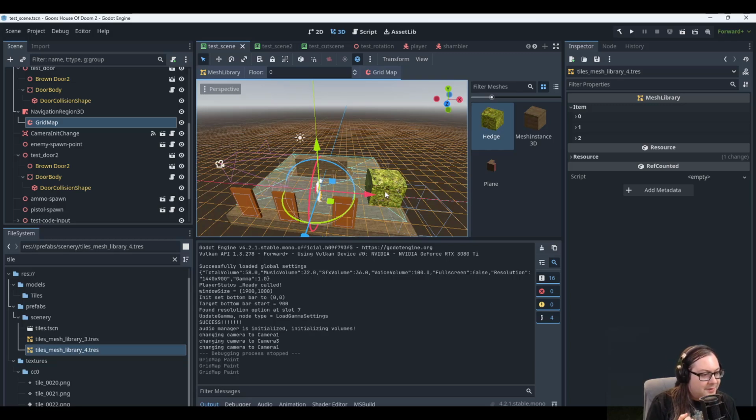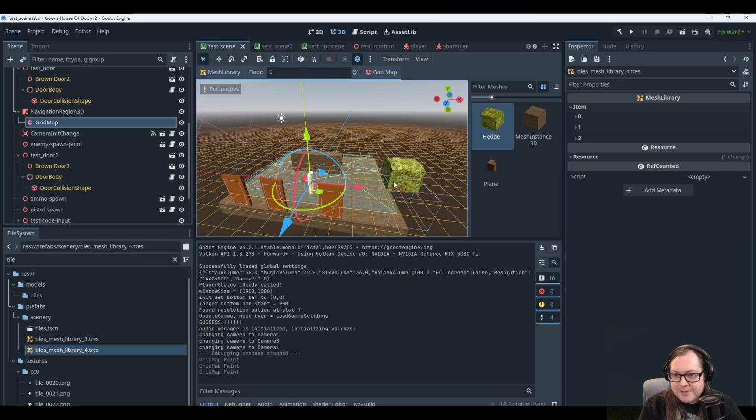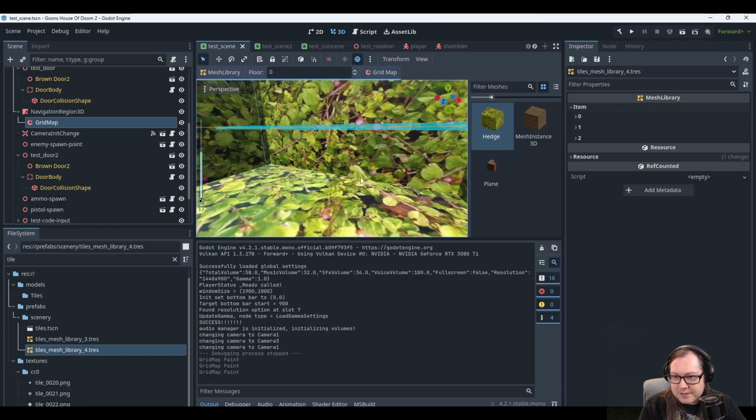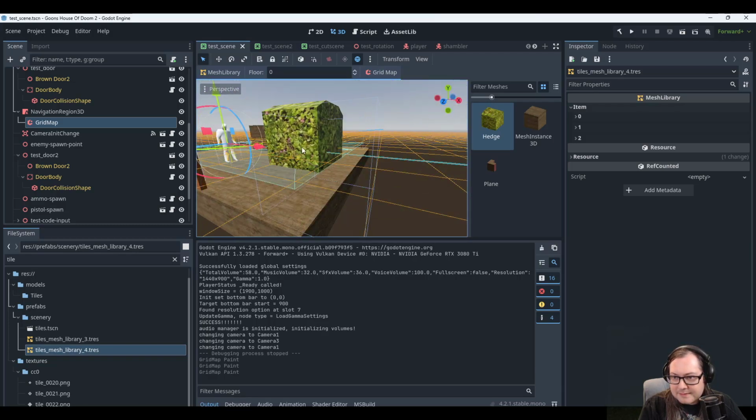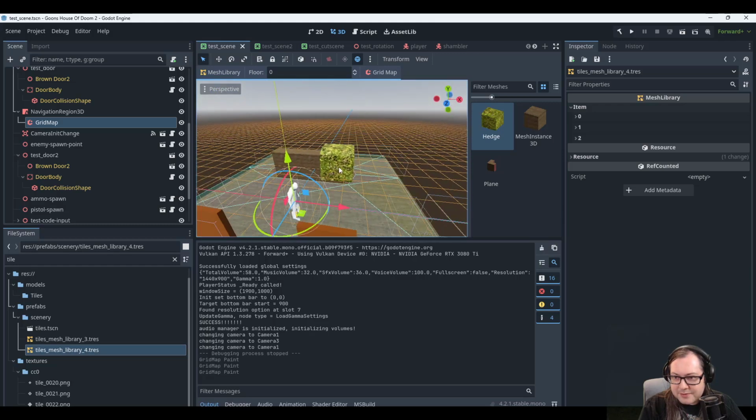How do you have the camera from a perspective, 3D perspective? So what I do is I have these little invisible triggers that they each have a standard script applied to them.